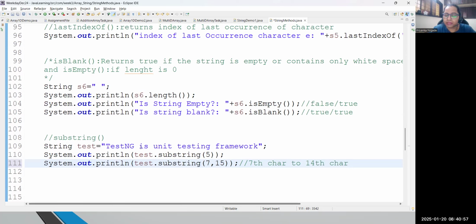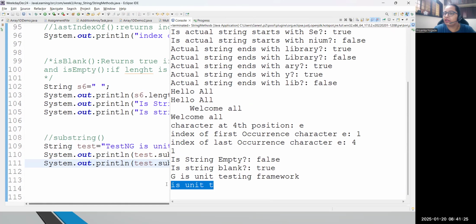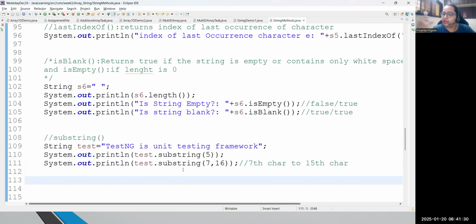See, if I start with 7, that means I. 7, 8, 9, 10, 11, 12, 13 and 14, which means you will just get from I up to that space, right? Let's say if I write here 16, then it will return you up to T. So better let me show you 16 here, because the space will be captured over there, right? Then it will run up to the 15th character, last index minus 1, and see. Got it? Now I'm getting from I up to T. So remember, these two methods will help you to get only a string which is a substring of the current string.